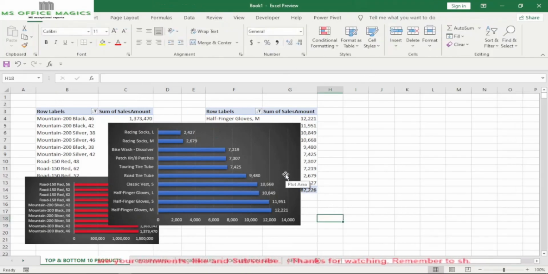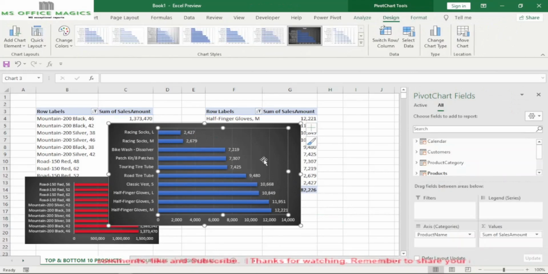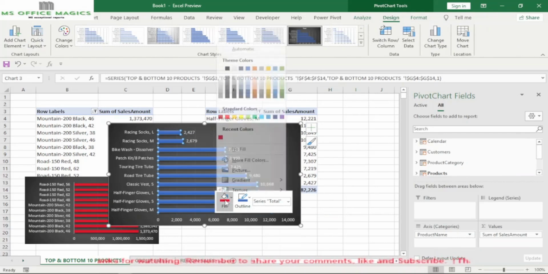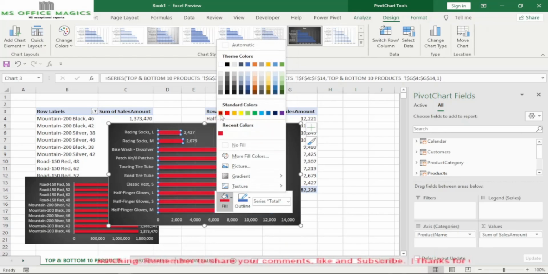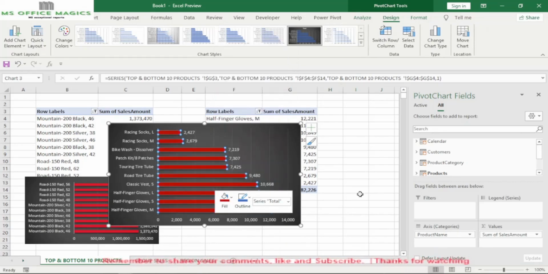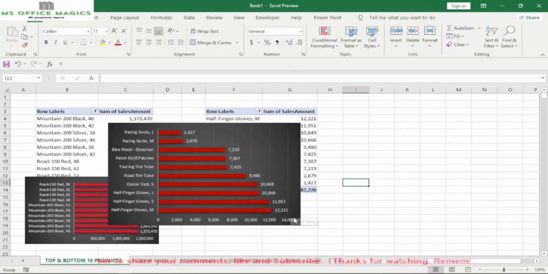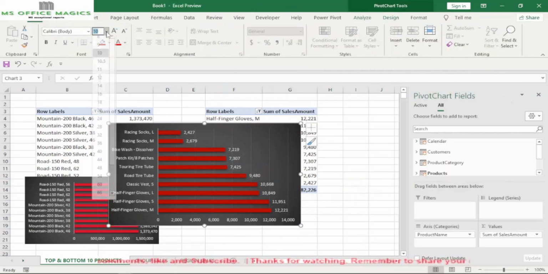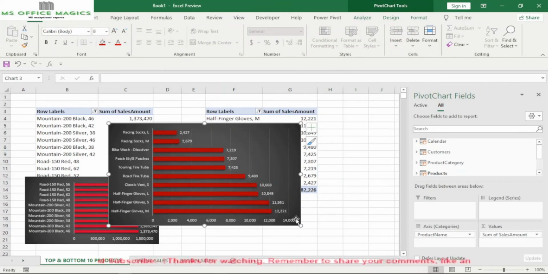Then again I need to change the fill color. I will choose the one I use for top 10, and then font size I will use 8.